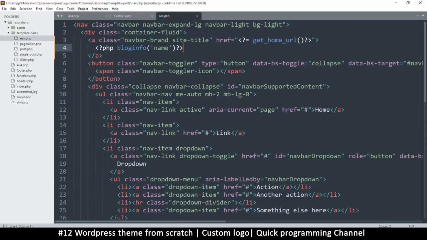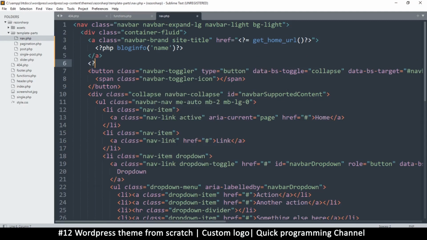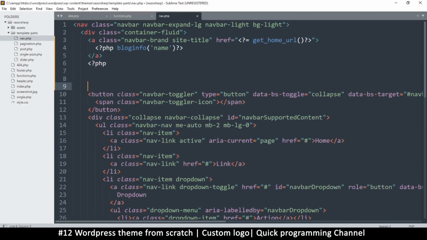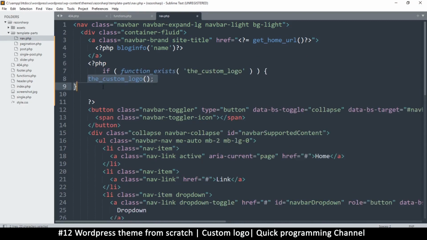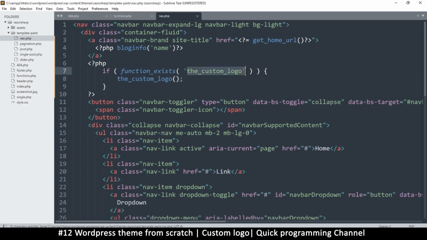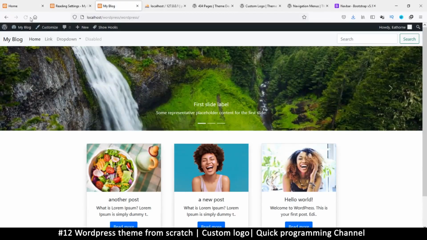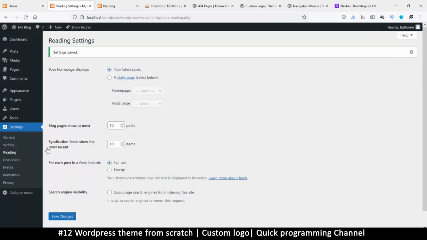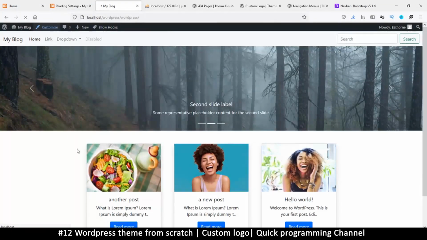Okay, so now that we have this, instead we can put something here, which is that if statement, and close it over here. Then let's paste what we have. So that's the if statement for the custom logo. So this is the code that we need here. So let me come back here and refresh the page. So it looks like nothing has changed, right? So now let's go to customize, which you can also access from the appearance menu in admin, and you can click customize. This is how you customize the website.